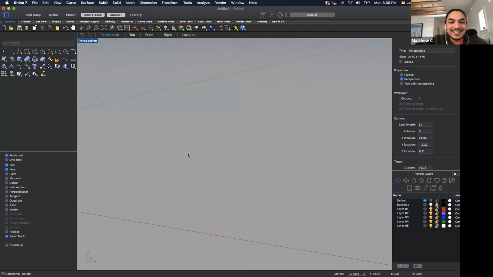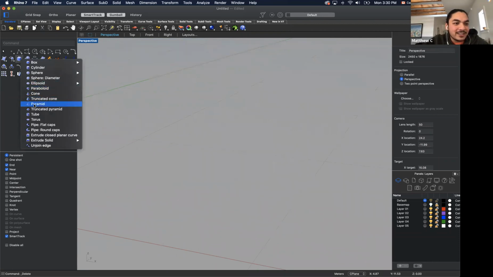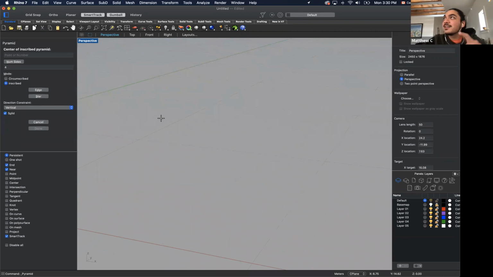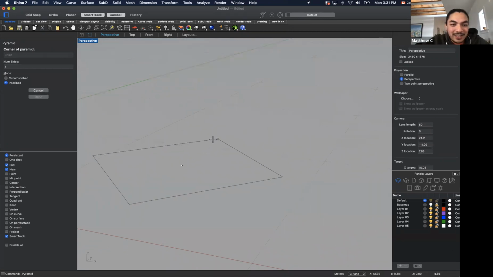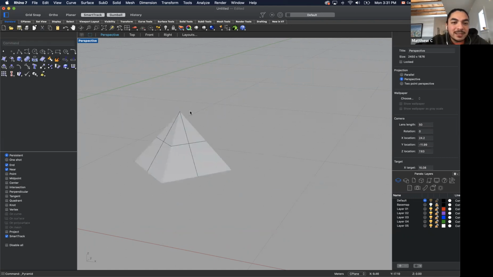Okay, great. Let's start to draw some trees, just so you have some idea how to do that and add them to your landscape. We'll just keep it really simple. Let's start with coniferous trees, and let's use pyramids to draw those coniferous trees. So I typed pyramid into my command line, or I selected it from the menu, and I can just draw the points in that pyramid. First point was the center, second point was the side, third point is the height of the pyramid.